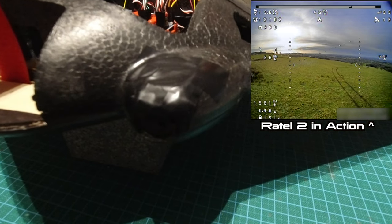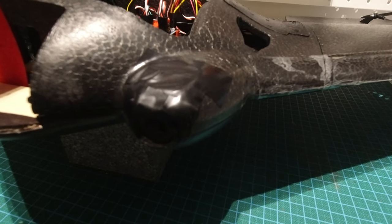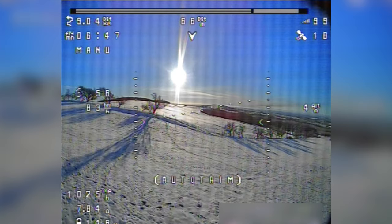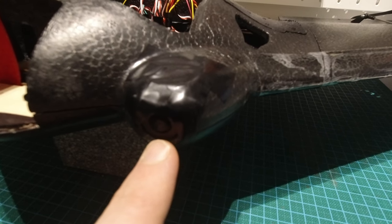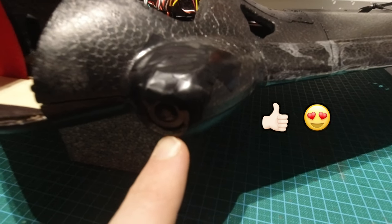It feels very similar to the first one. However, I have noticed some small improvements. One of them being around the wide dynamic range, for example. When you're flying right at the sun, it really deals with the light extremely well. So at the moment, I honestly think it's hard to find a better analog camera on the market than the Ratel 2. So I do highly recommend this one.